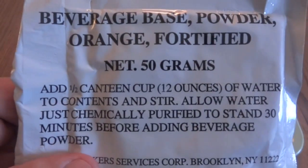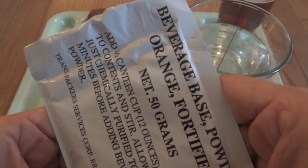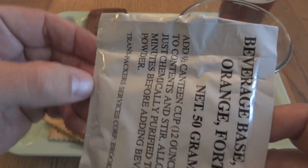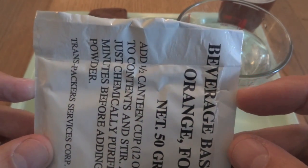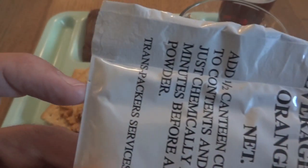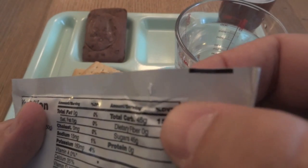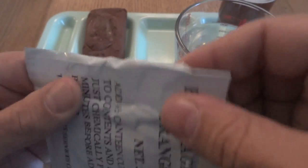And the orange beverage base powder takes 12 ounces of water. I did notice something interesting on here. As I had said, it seems like it's kind of crystallizing and solidifying in here a little bit, which would indicate something's not quite right. And it looks like the way the bag was sealed, it's kind of off-center, but it is sealed just fine. But I noticed there's an issue with the tear notches. It looks like the machine that's supposed to cut them was off just a little bit. So this tear notch is barely here, and this one actually goes into the packaging. So I don't think this is actually sealed completely. It's hard to tell if it actually went through. It may not have gone through, but either way, it's not quite perfect.